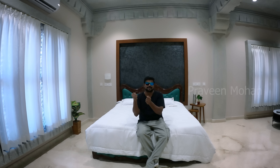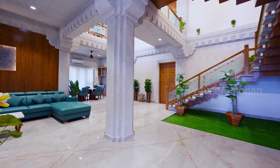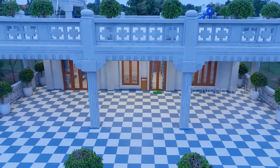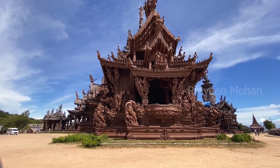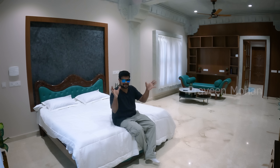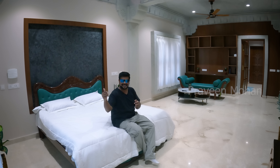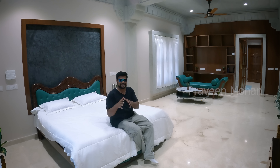Granite has a very high thermal mass. So if you enter this house during a hot summer day, it's going to be cool inside. And if you come inside during winter, it's going to be warm and cozy because it provides natural temperature regulation. Imagine a temple made entirely out of wood — wood has very low thermal mass. It does not actually absorb heat and release it properly. So if you enter a temple made entirely out of wood, it would be hot in summer inside, and if you walk into it during winter, it will be cold inside as well.